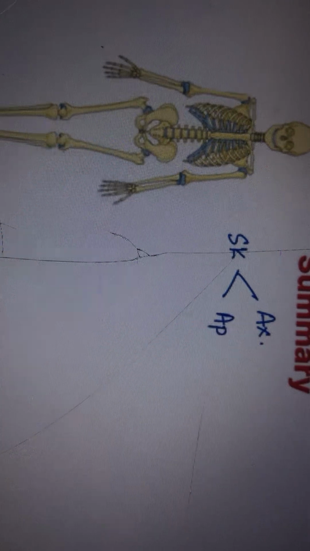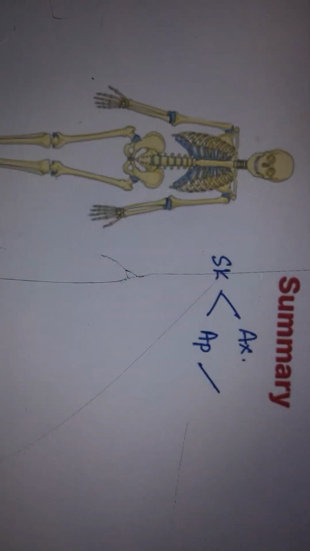So once we have learnt about these bones in detail, let's try to quickly summarize. We started the discussion with knowing the types of skeleton. We know that human skeleton is organized into 2 distinct types, axial and appendicular. Axial skeleton include the bones which are present in midline or close to midline. Appendicular skeleton includes the girdle bones and then bones of the free upper limb or free lower limb.